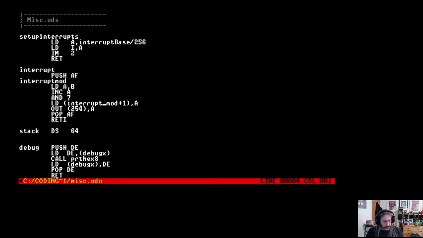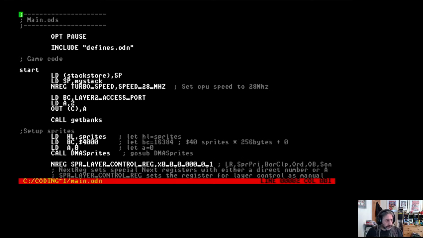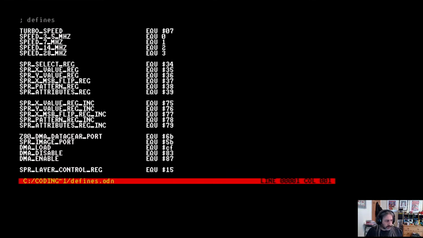Now we need to go into main. Just save that. We've got interrupt base, and we need to call setup interrupts. I'm just making sure there's no code in here.